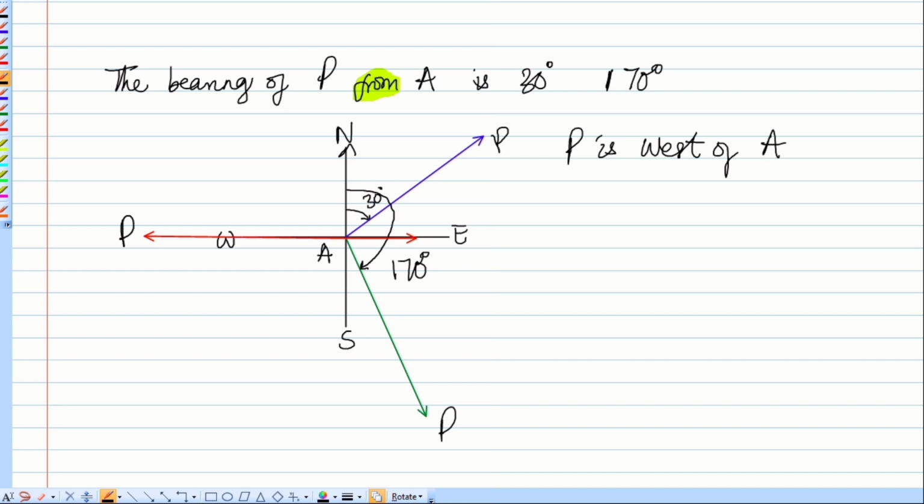So bearing is just a way of locating an object from another point. You're going to have a reference point where you will then, from there, take your direction to get to the other one. So in the next part of this video, we're going to begin to solve the kinds of problems you're going to see in bearing. We're going to talk about the two types of bearing. We have two methods of describing bearing, and then we solve problems.